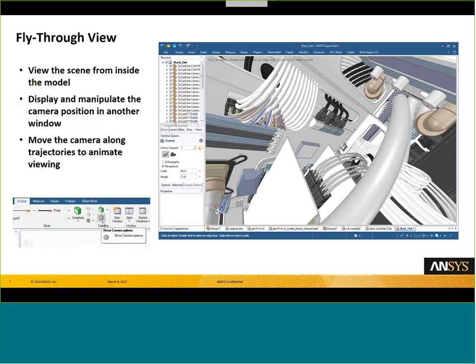One of the neat things we've added here, and it's kind of hard to capture exactly what fly-through does in just a single image, so I will definitely be showing this at the end of the presentation, is how we can get into fly-through and how we can visualize things. It really helps you see inside things. So when you have complex models, hiding bodies is one way to do it. You can make bodies transparent. You can go into cross-sections, and we have great editing tools in a cross-section.